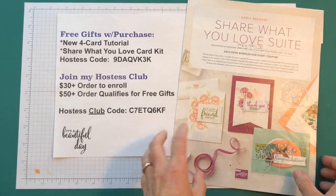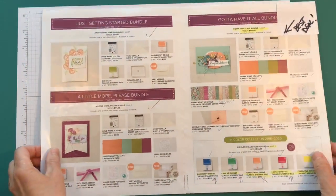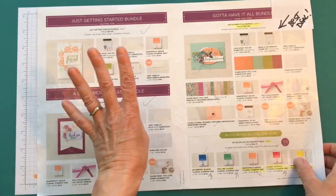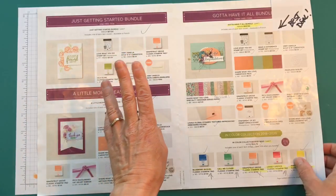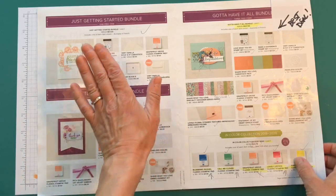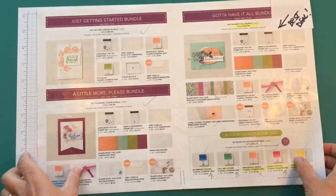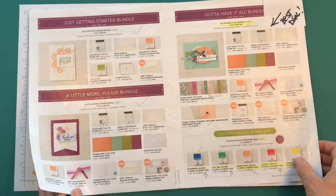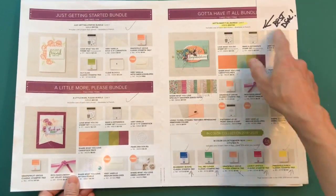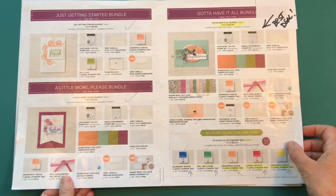So back to class. The Share What You Love suite, if you've tuned in prior to tonight, is 3 actual bundles featured within the same suite. So there's a Just Getting Started bundle, a Little Bit More Please bundle, and the Gotta Have It All bundle. So the projects that I've been featuring contain the products that are found in the Gotta Have It All bundle, because who doesn't have to have it all, right?